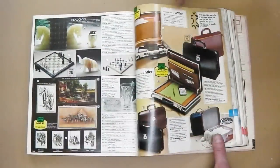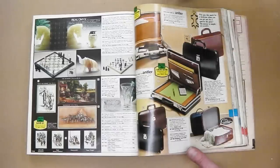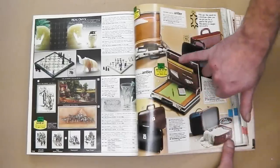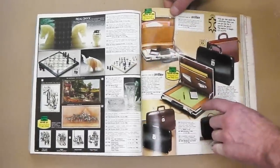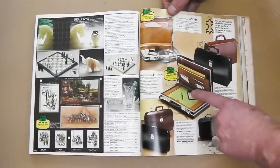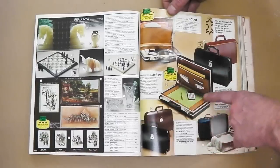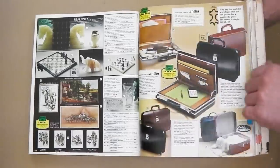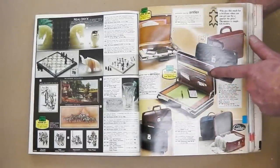On to briefcases then. Antler, a popular make, still going strong, and the most popular and high quality supplier of travel wear. This time they're going for what they call the executive case by Antler, with the Rockwell calculator placed in it and a Parker pen just to the side, a green felt inlay there, implying card games and high flying games in Monaco. You're stationary at the top in this folding leaf design.